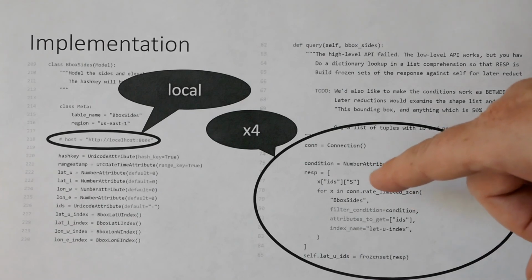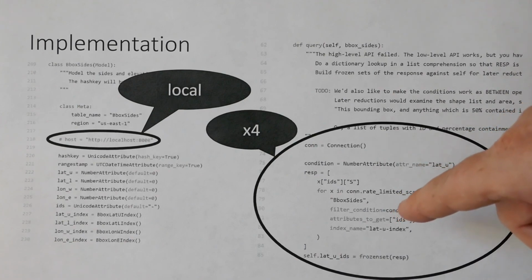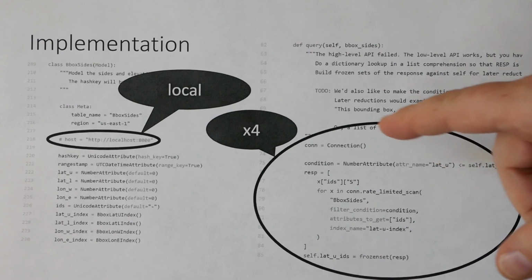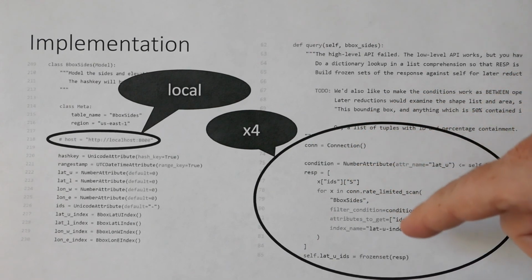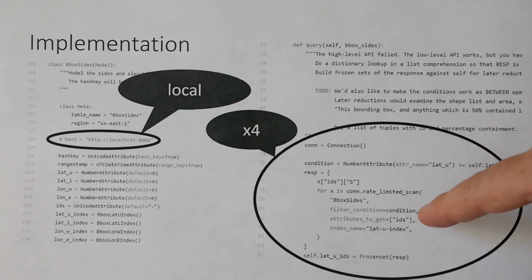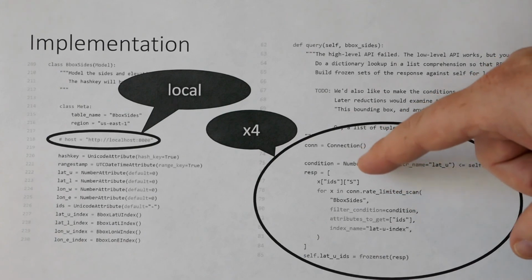And then I had to get down into the lower level API to figure out just how to run this query and actually get it to work, because it was tearing me up. We're doing a rate limited scan, but the class approach at the higher level API just is not complete at this time. So we take this back, and it's a list comprehension, because when you say rate limited scan here, it's a generator. And so you want to pull that generator's values out in a list comprehension.